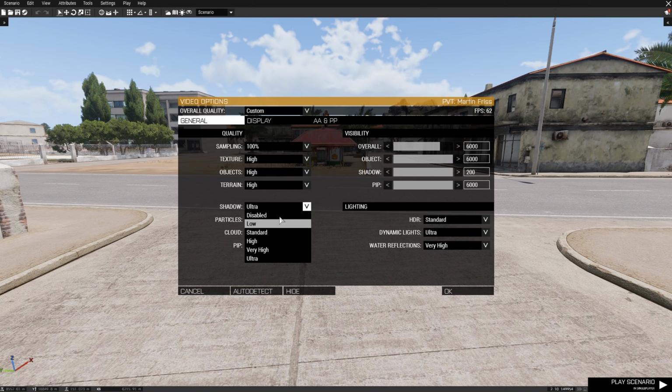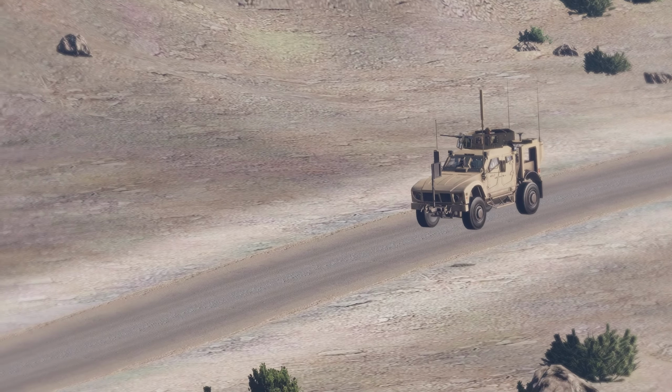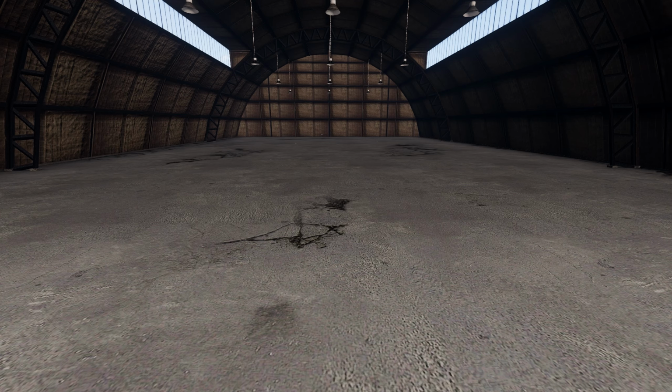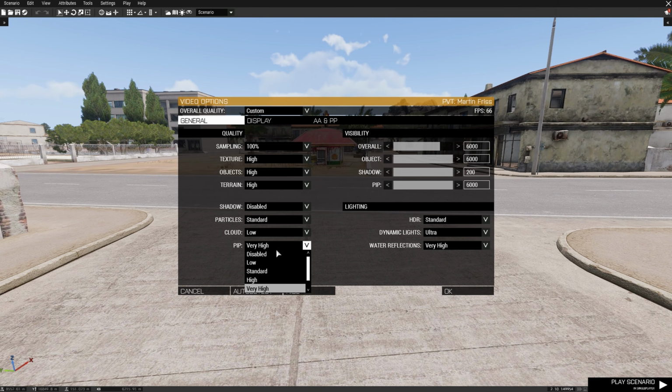Shadows, disabled. Particles. If you're looking for a bit more performance, go with the option low. If you can sacrifice some performance, go with standard. The difference between low and standard is the quality of effects. Unfortunately, the low effects look really bland. Clouds, we do not need them. Go with low. Picture in picture, low.